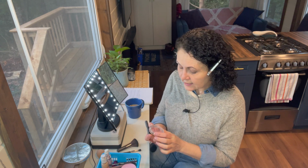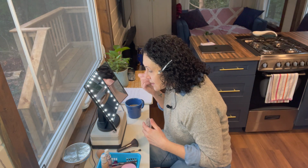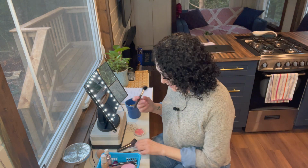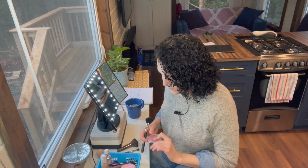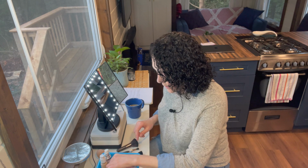All right, so blush. I also have a Physicians Formula Butter blush, which is really quite good as well. But I like this. Again, it's an Essence product, the Essence Mosaic. None of these products are expensive. It's a nice neutral blush, just to add a little bit. Seems a little counterintuitive to put foundation on to tone down the redness and then add a little bit of flesh back in, but just on the apples. There we go. Okay, so I now have just added a little bit of blush. Again, this Essence brand, I think the quality is so good and it's not expensive at all.